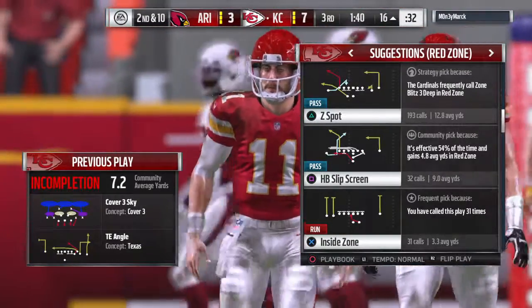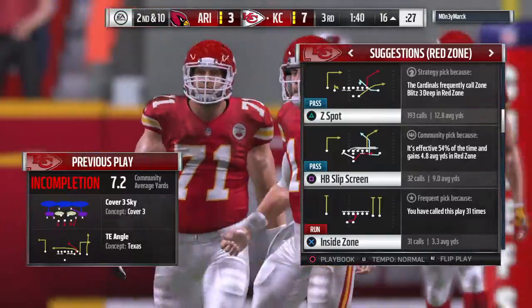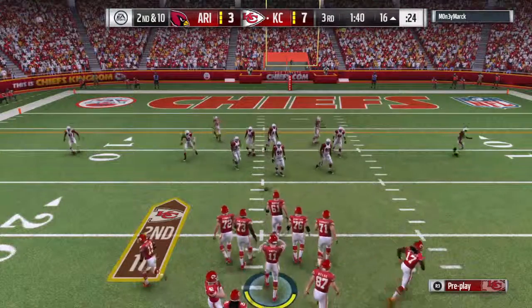We know it's not an easy job to go out and catch passes when people are trying to tackle you and knock the ball away. But the bottom line is, that's a pass he's got to have and a pass he should have caught. Offense looking to avoid a 3rd and long. It's 2nd and 10.